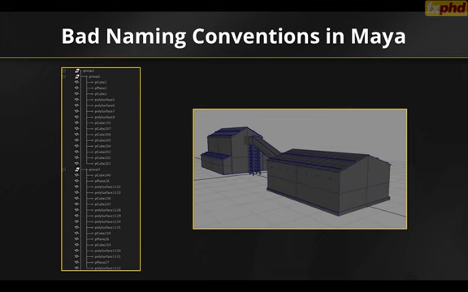So this is an old model I pulled up that I've had on file for ages. It's just a couple of buildings with some kind of structure between the two. But when you look at the outline on the left hand side, you can really see that when I made this, it was just kind of thrown together the way that you may be happy to work if you're in a rush or really just don't have any naming conventions that you're using. So luckily my models have been put into groups, but they're really only called group 2 and 3, and within that we have just a whole mass of polycube 1, polyplane 1, polycube 2, polysurface, etc, etc.